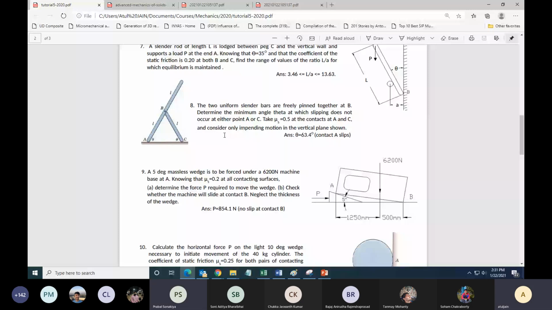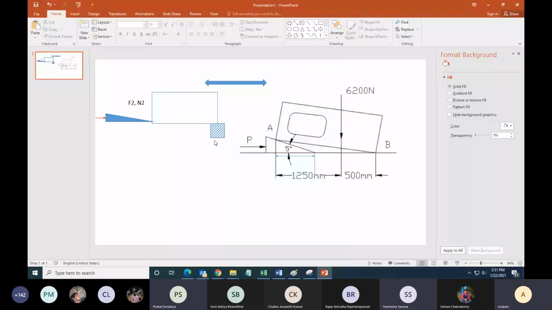So we are discussing the translation of the rectangular block. Why exactly is the translation case ruled out? Sir, we can calculate it by using the force on A, if its x component is less than mu times the normal at B. If its value is less than mu times normal, then it won't translate in the x direction.